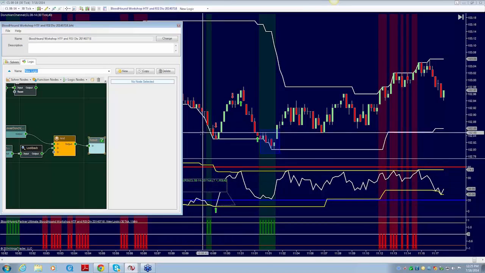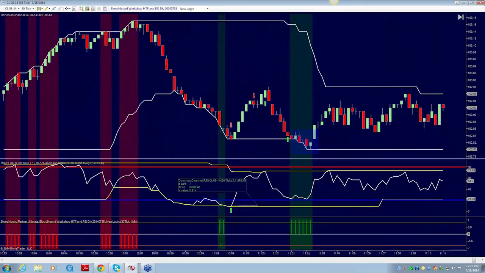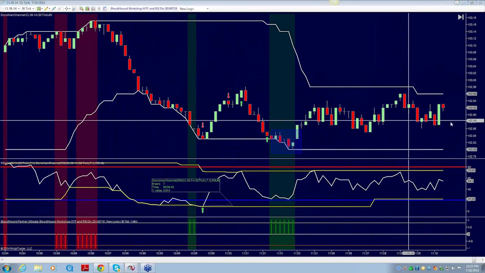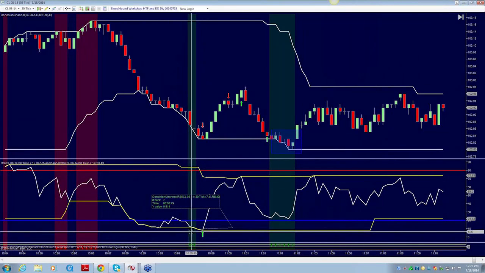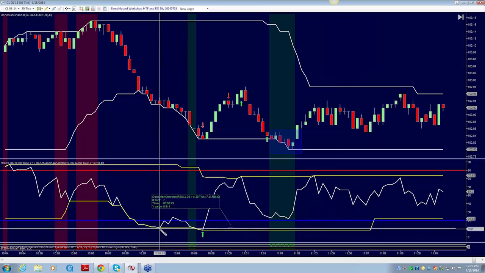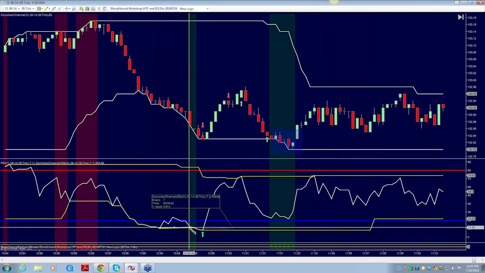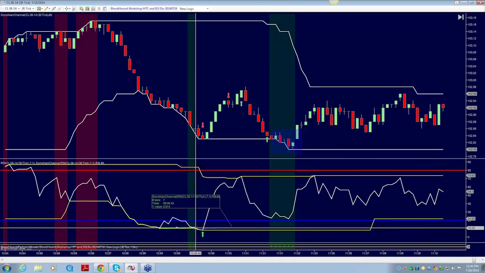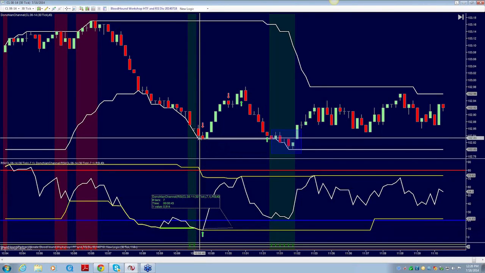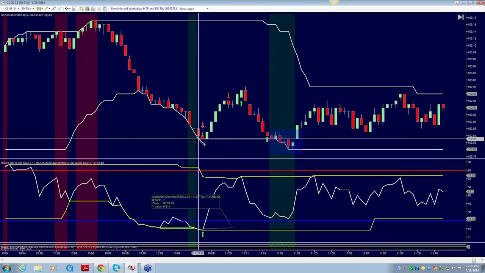You can see right here, look at this. Right here, we just barely had bullish divergence. You see that? The low was right here in the RSI. We just barely had a higher low in the RSI all the way up into the point at which it touches the lower Donchian channel again, which happens on this bar right here.